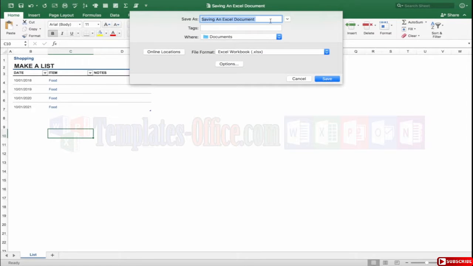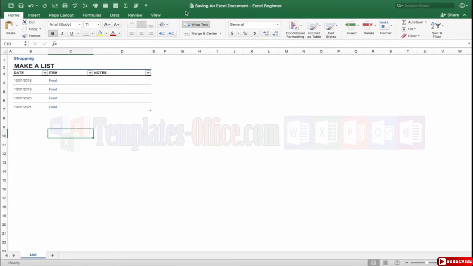The next step that I suggest when saving something is if you go to Save As, you can rename the document. It's really important to rename your document with something relevant that you're going to remember, because once you start in your career or just even in school, whatever you're using Excel for, documents are going to easily get mixed up if you just give them a simple name like Excel 001. So it's really important to give your document a nice name that you're going to remember, and even give it a little subtitle if you want to as well too. And that name, after you save it, is going to appear at the top of the screen inside Excel.